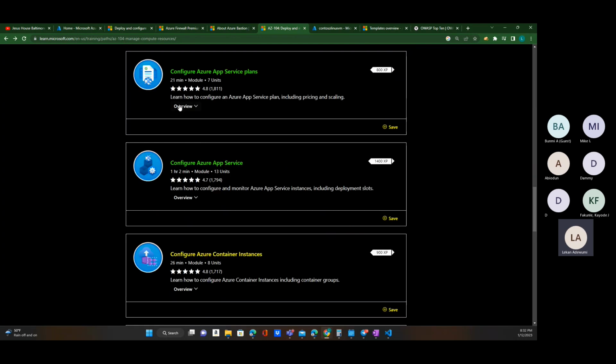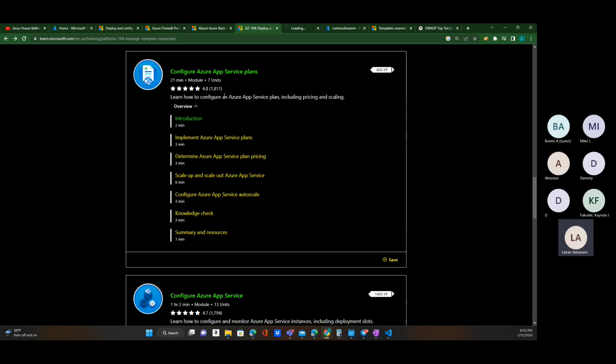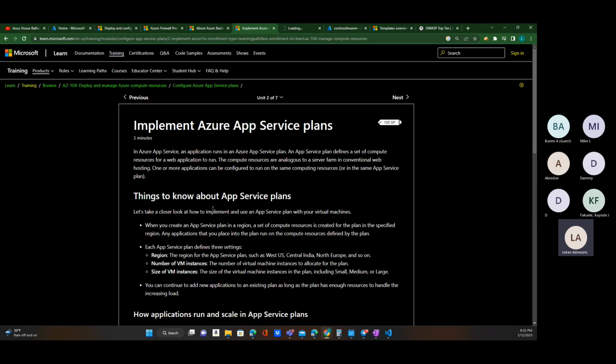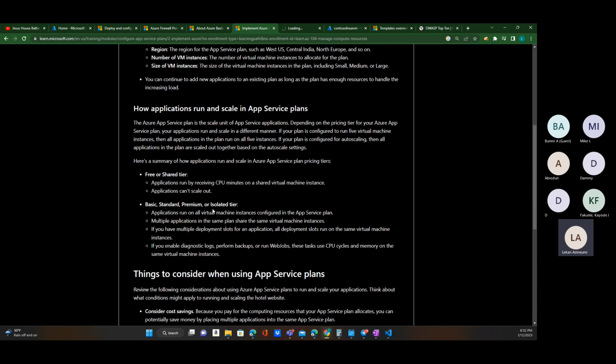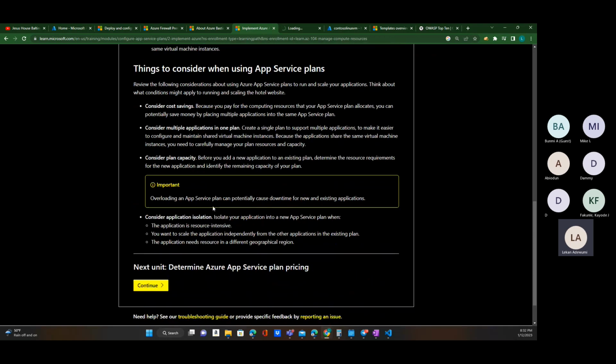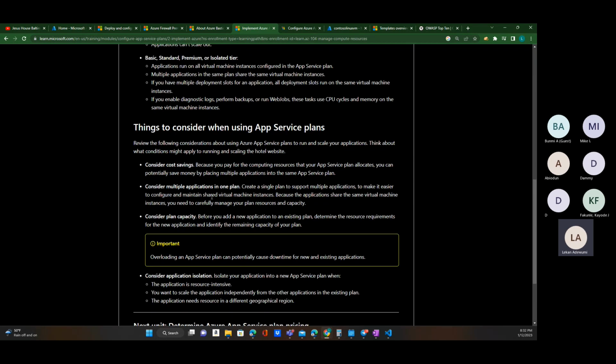So I'm just going to quickly run through the App Service Plan. The Azure App Service Plan is like a container where we create the environment for our app services to run. You can have one app service plan, and several applications can run within that container. Remember, I said it's like a bucket. Everything is going to be running in that app service plan.